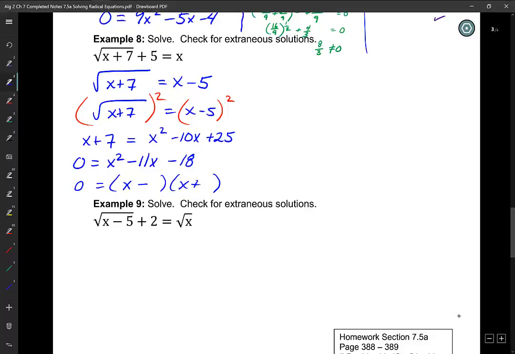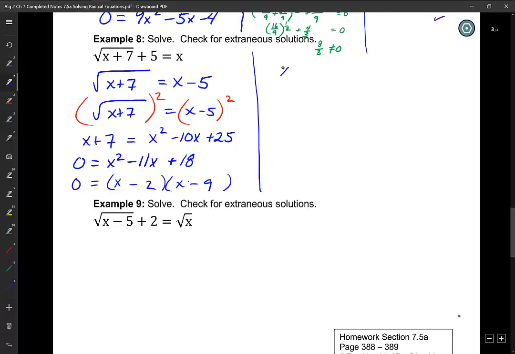You could try 3 and 3 as a possibility, but I just realized that we made a small mistake, so we're going to go back and catch that mistake, and maybe you caught it as well. When I brought that 7 over, that should have been a plus 18, and my first clue on that was the fact that the factoring did not work. And now that I see the factoring does work, it is x minus 2 and x minus 9. So my two solutions are 2 and 9.